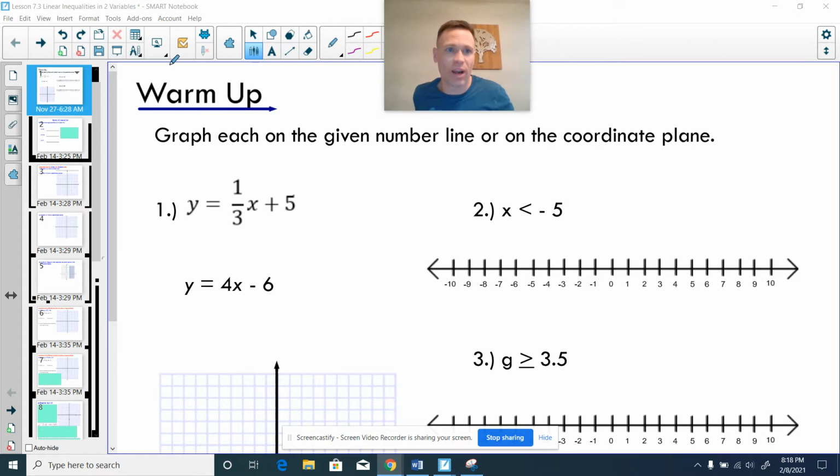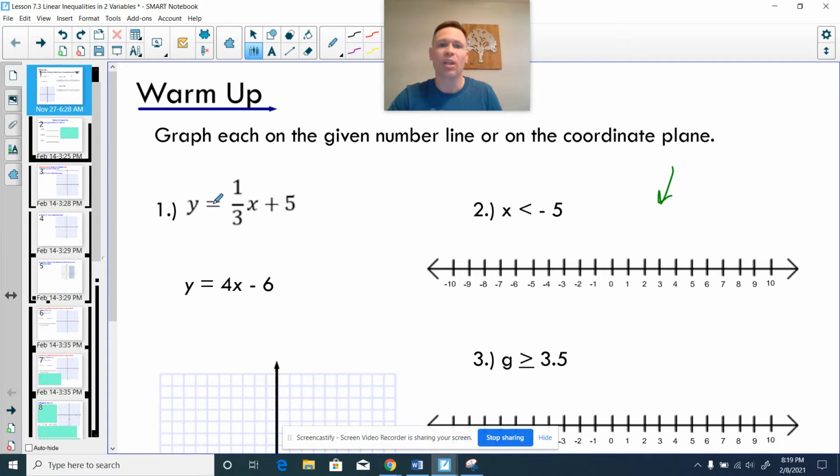Today we're going to talk about graphing linear inequalities in two variables. Two variables just mean x and y. In our previous experience, we have graphed only with one variable, where we said x or y is less than or greater than or equal to, or whatever the case may be. And we graphed all that stuff on a number line, what you see below.